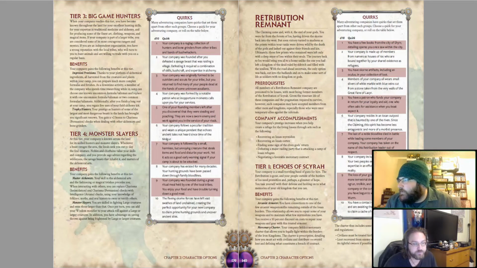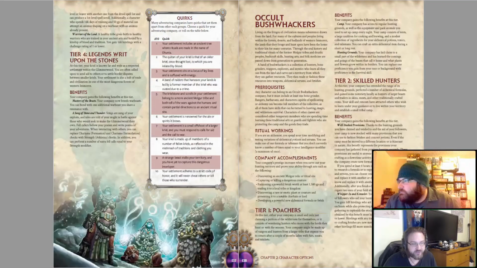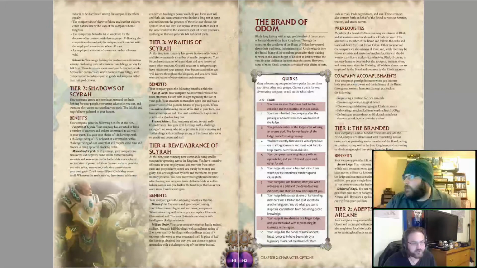Some of their company accomplishments are recovering an Iosan Myrmidon, recovering a cortex, fighting some sign of the Elven God's return, defeating a major raiding party that's attacking a camp of refugees, negotiating a favorable mercenary contract, which I like. That's pretty interesting.